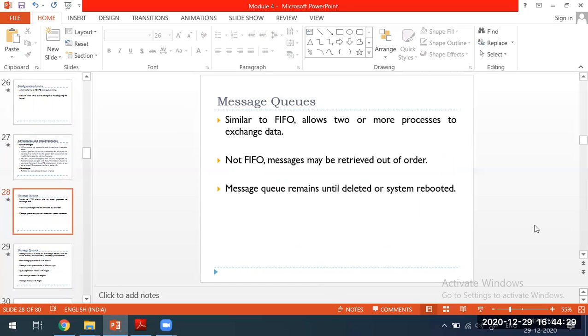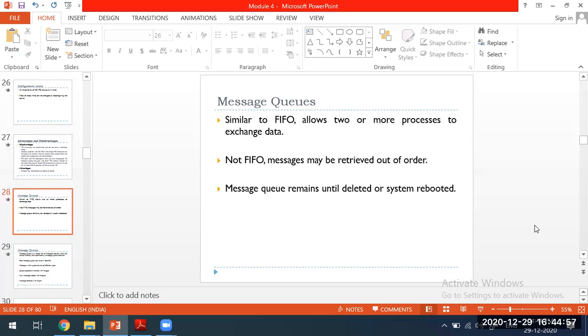Even here, the messages may be retrieved out of order. It is not that you have to take out the first message in the queue. You can take any message or you can delete any message. Similar to FIFOs, it allows two or more processes to exchange data.